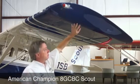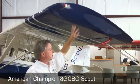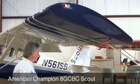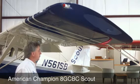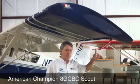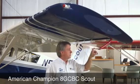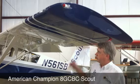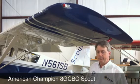We use the Horner tip, which is one of the best STOL tips available. And we have Fowler flaps that are good for 27 degrees, 4 notches, manually activated. We've got spades for the ailerons, and these really help to lighten up the roll forces and balance it with the elevator real nice. We also use the Micro Aerodynamics vortex generators, which I find reduces stall speed about 10%.